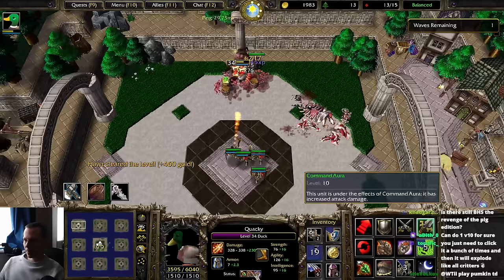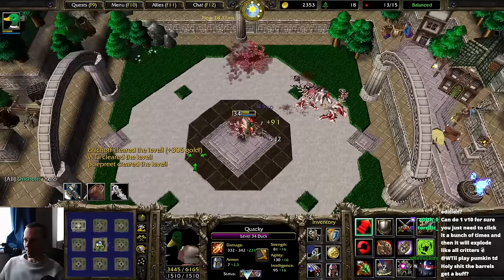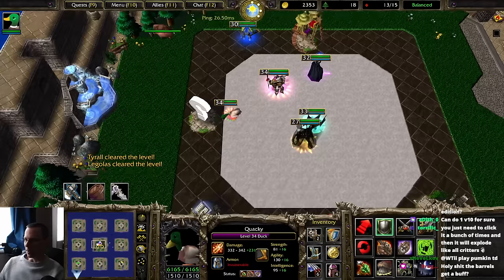Guys are nuts. Sorry, if anyone's actually trying to legit count those barrels, it's going to be very difficult to do. We already did play Pumpkin TD. 10, 10, 2, 10. Yeah, Devotion Aura is the only one I haven't tried to change. I guess we can try to have a look at that.